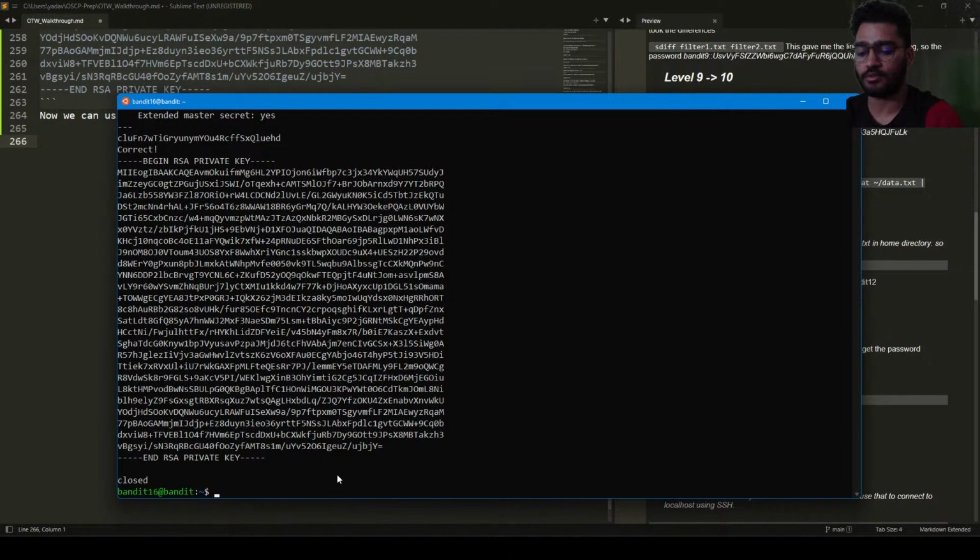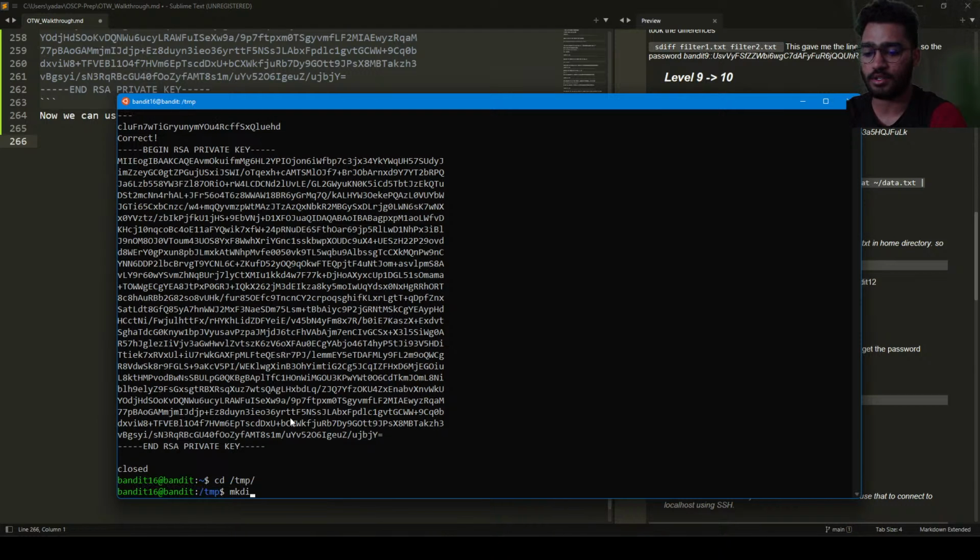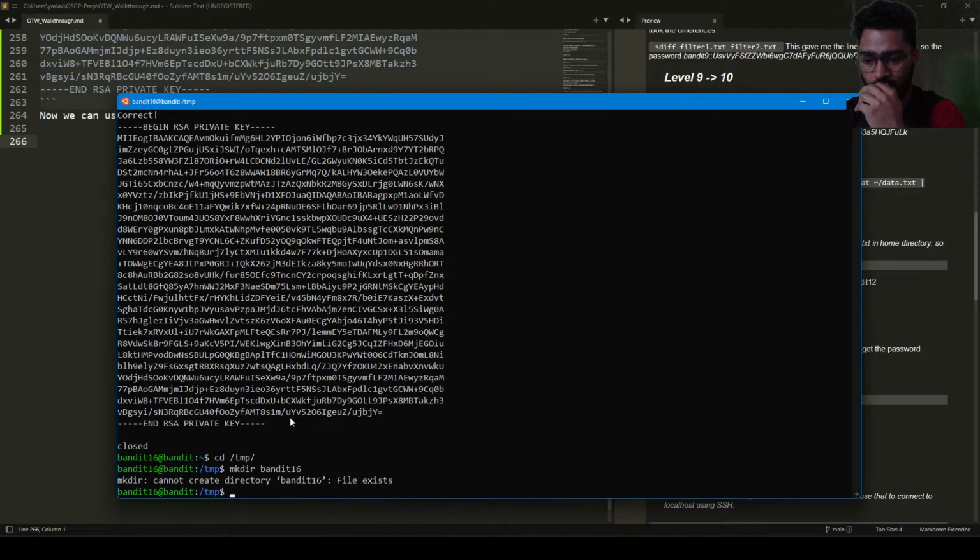How will I do that? Okay, here I cannot create any file, so I'll go to /tmp and make a directory bandit16, which already exists.